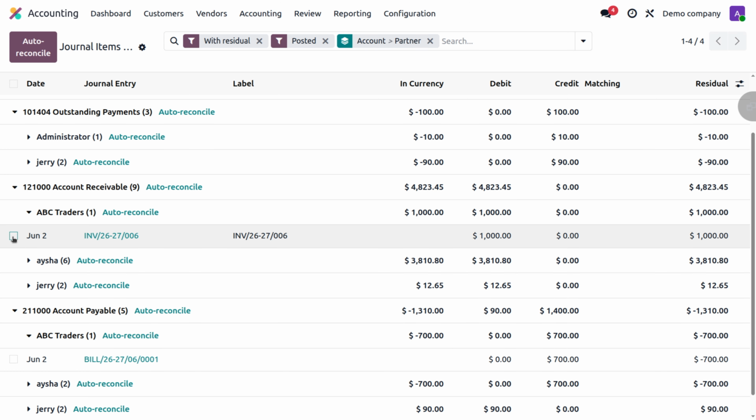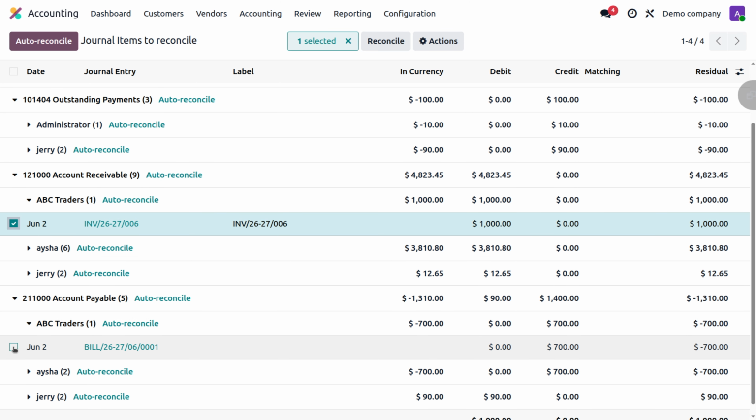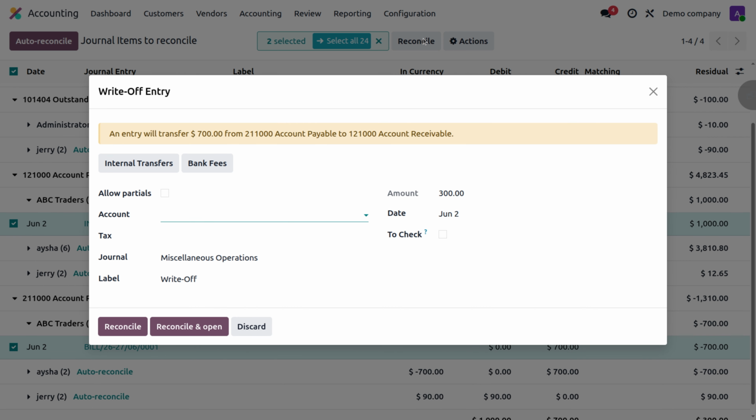Here I'm going to select this one bill and one invoice, and then move on to the reconciliation. If I click on the Reconcile button, I get a wizard to provide a write-off entry. So basically, to create an offsetting or netting inside Odoo 19, Odoo will give you a write-off entry wizard.